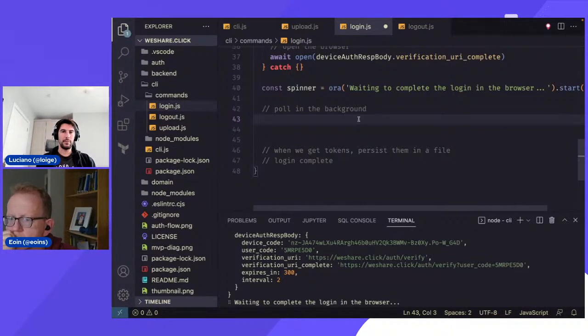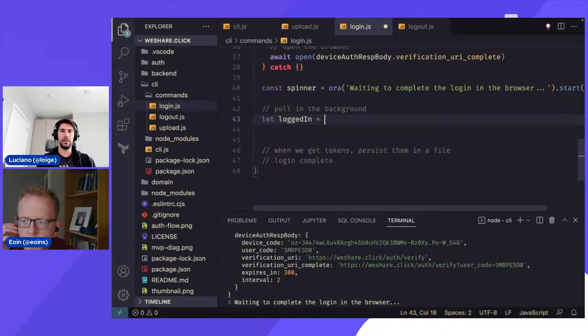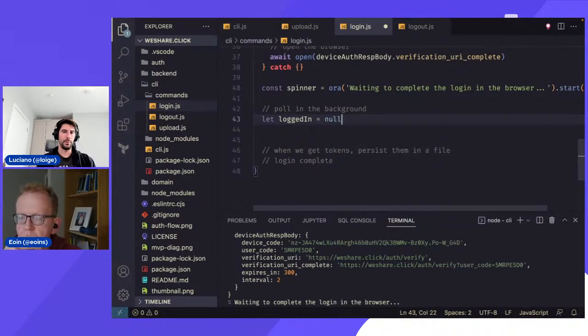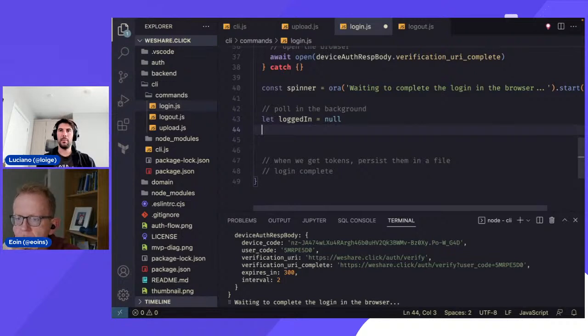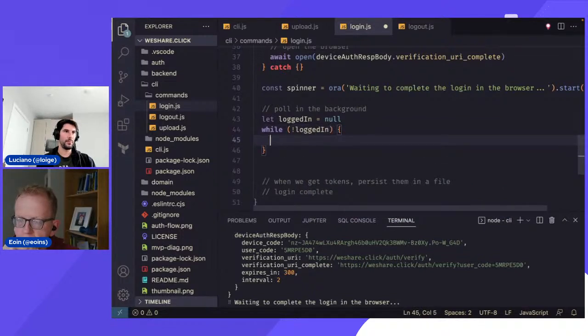I guess that one simple way could be let logged in equal null. Maybe that's an object where we store the response. And then we can say while not logged in, we keep looping. Are we imagining that this is 3 states, like null, true, and false?